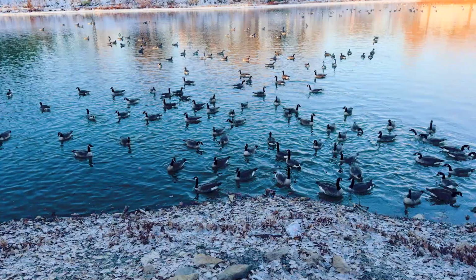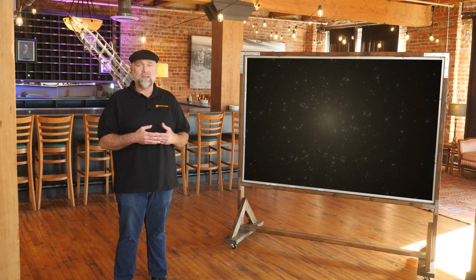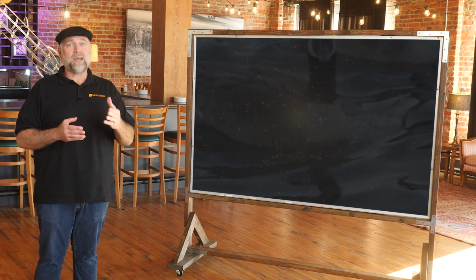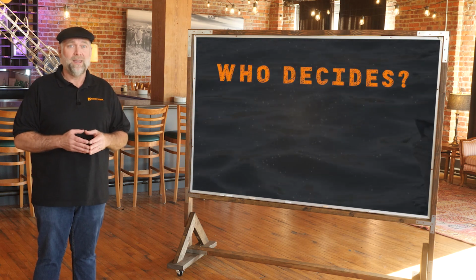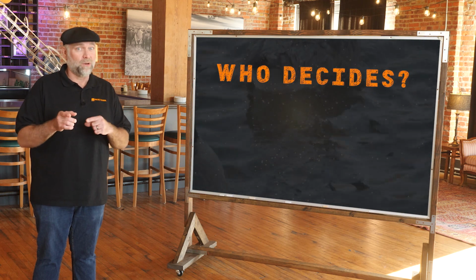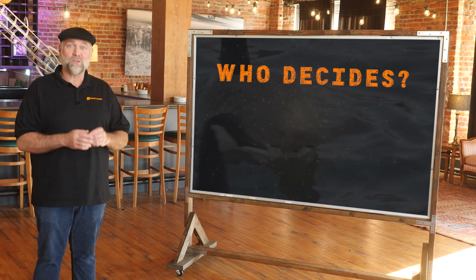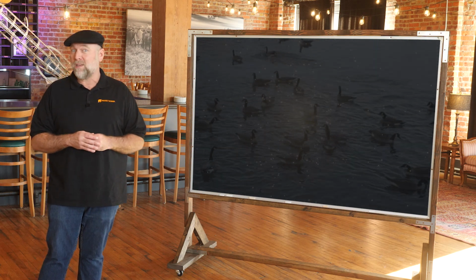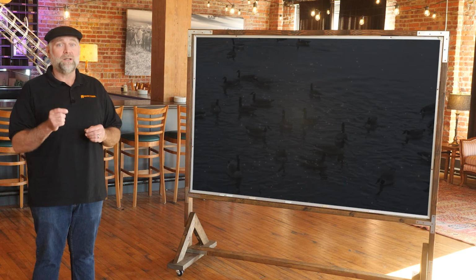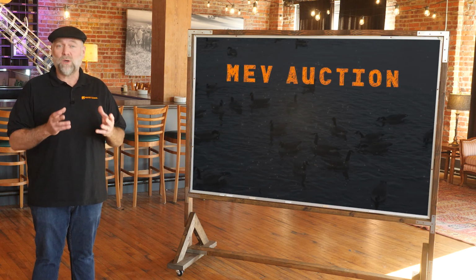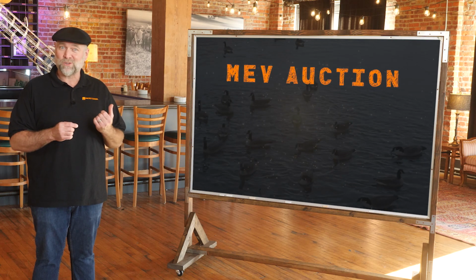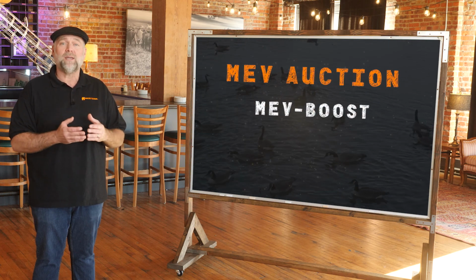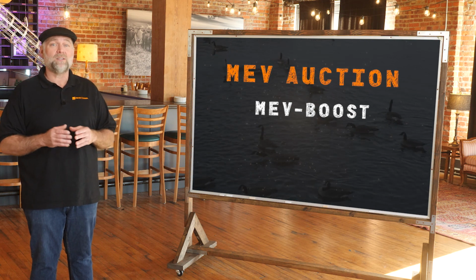As a staker, how can you profit from MEV without being as smart and as fast as a duck or MEV searcher? Easy. In order for MEV to be extracted, transactions have to be included in a block in a very specific order. And guess who decides which transactions and in what order make it into a block? The block producers do, and that's you. MEV searchers ultimately need to pay you, the staker, for their MEV to be included correctly in a block. What's more, this is done via an auction, which results in most of the MEV profits going to you, not the searcher. In order to automatically receive MEV payouts from the ducks out there, you need to run a piece of software called MEV Boost, and we enabled that in settings in an earlier lesson.